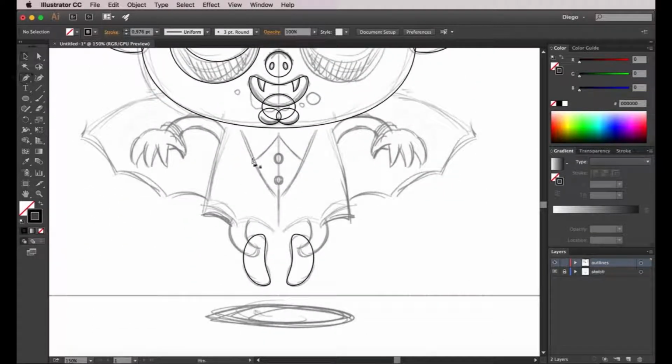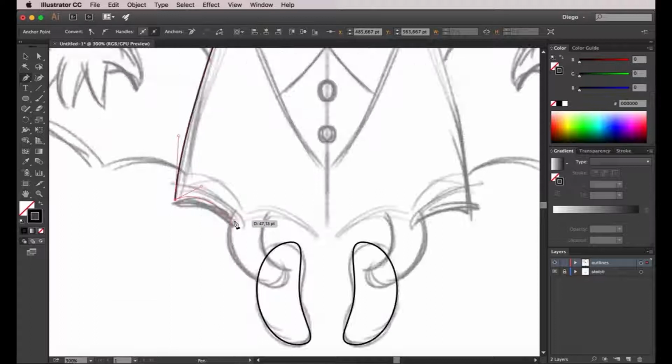Okay, I'm going to move on to the body, so I'm going to place my first anchor point here, second one here. I'm going to create a very slight curve here, as I don't want this line to be too straight. Then I'm going to hold Alt to turn around, and I'm going to place another point around here. Click and drag a little bit, hold Alt to make this turn. Then I'm going to place another point here on the center.